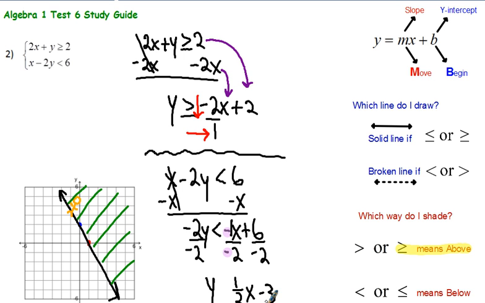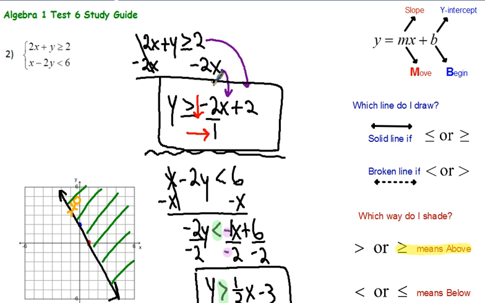And there's one other thing that we have to pay attention to here, which is the inequality symbol. So if you recall back to test 3 and actually test 4, with inequalities, if you multiply or divide by a negative, you have to switch the inequality symbol. So that less than will turn into a greater than. Highlight the change there. So when I go to graph, this is actually what I'm going to be working with: y greater than 1/2 x minus 3. And this was my other equation up here. So y greater than 1/2 x minus 3.